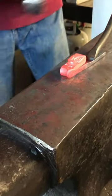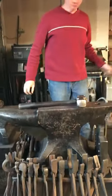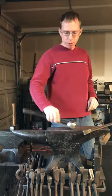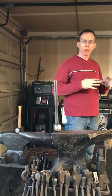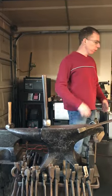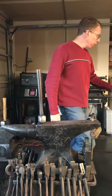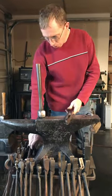Nice and deep. Nice and deep. That's the name of the game. The deeper your punches go, the more depth you give your work. And I think in blacksmithing, forging organically, where everything kind of flows and looks natural, is really important. Depth perception is another. When you're forging something, try to give it body, give it depth. It gives it a more realistic look. So we've done the eyes. What we're going to do now is the ears using the square end punch.